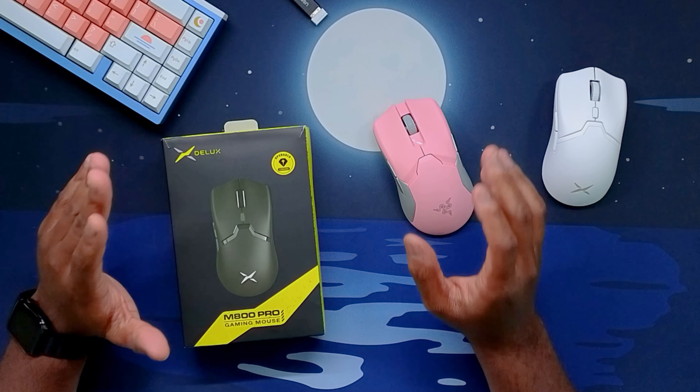This is the Pulsar X2, and it feels a lot more crispy, but it also costs a little bit less than double what this mouse costs. So I would expect there to be a minor amount of build quality trade-offs — but not necessarily in terms of actually squeezing the mouse or creaking, because overall it's built pretty rock solid. I don't have any issues outside of what I'd consider normal use.